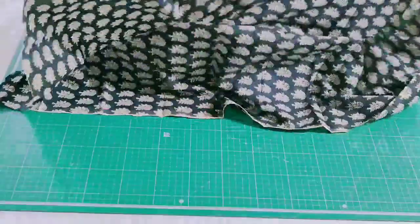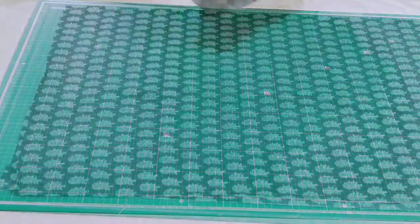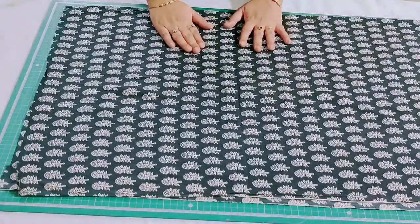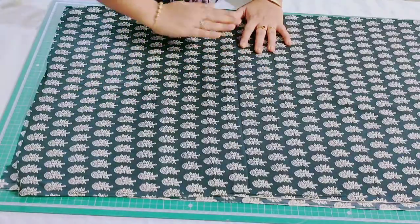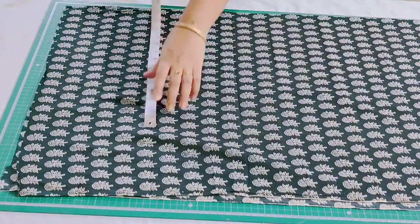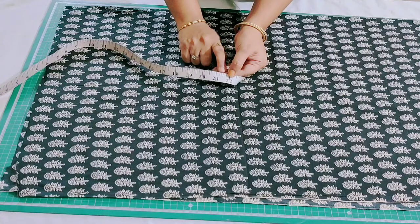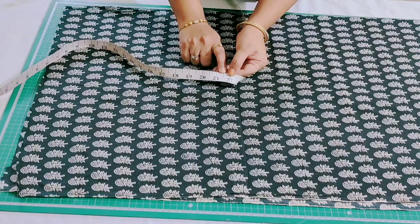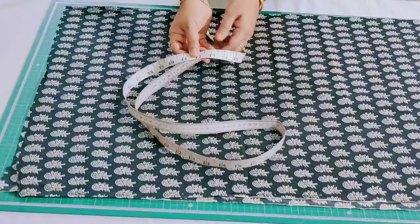Firstly, fold the fabric by half in width. Just fold this by half in width one more time. The width of the fabric is 21.5 inch. If you double it, you will get about 43 inch. So this is the actual width of the fabric.